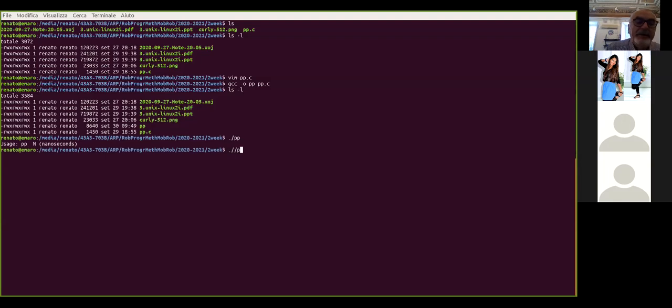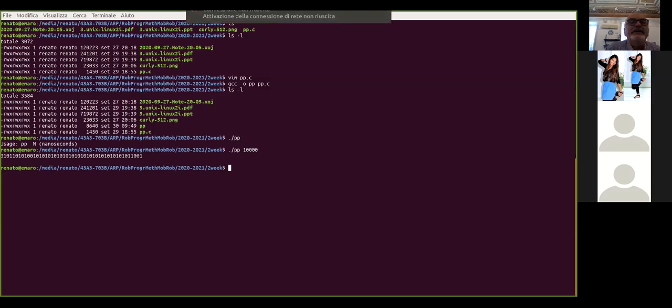Then pp, let's do something like, okay, what you are seeing, you see that the string is not uniform. Maybe someone of you wanted to see 0, 1, 0, 1, 0, 1, but in some cases, you see that there is a couple of 1 and a couple of 0.